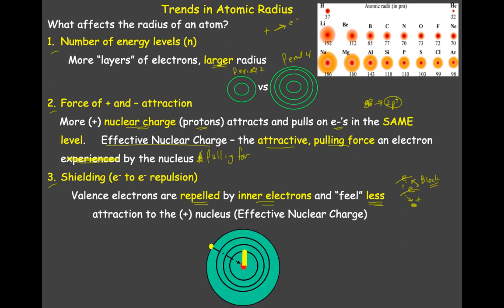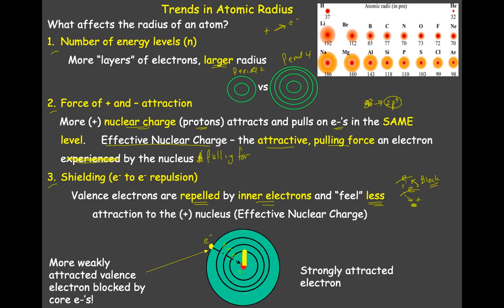All right, so again, a good way to see this is a weakly attracted electron out here. That would be a weakly attracted electron out there that is still attracted to the nucleus in here by its positive charge. But then again, it's got to see through all of these layers, okay? Whereas a strongly attracted electron here has a direct attraction, and it's not blocked, okay? So this is not blocked, or less shielding. Okay, and that's really what you want to get across when you do this. And this would experience more shielding here. All right, so that's the reason.